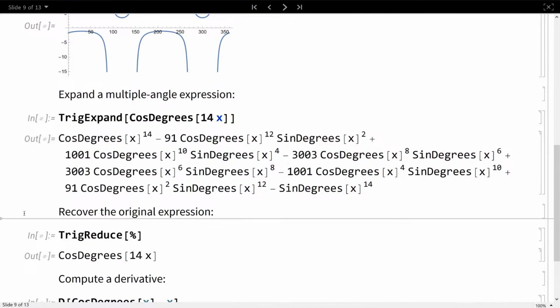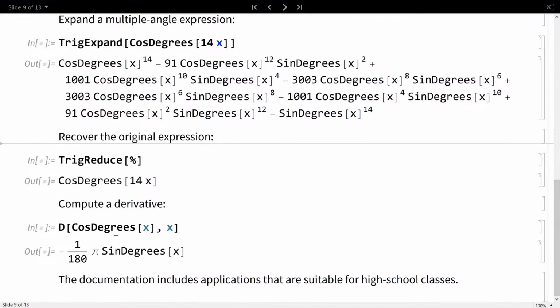So these pretty old classical algebraic trig functions have been modified to accommodate the new functions. And finally, you can compute a derivative of CosDegrees. You get back almost negative sine, but with this factor over here, which tells you that really one ought to work in radians if you want to do calculus. And documentation has got other examples which are suitable for using in high school classes. So these trig degree functions should be really useful to our younger users and to ourselves when we build courses on them.